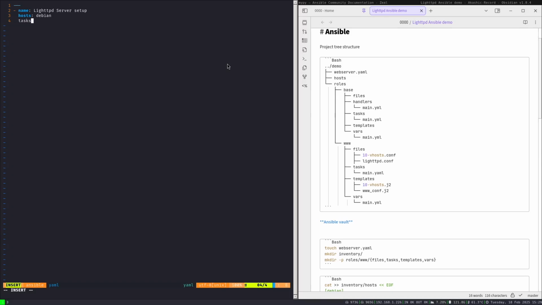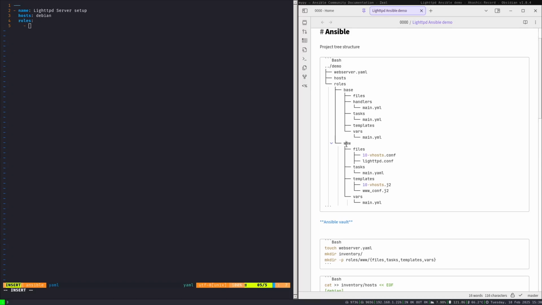Cool, awesome. What else? Now we have two options: either use roles or tasks. If it's a small playbook, you might want to get away with tasks. If this is meant to expand, like we're planning, I'm planning other videos to build on this, we're going to use roles, right? All of these keys are inside the Ansible documentation, by the way. Now, if you don't like YAML, this might not be for you, because most of this stuff is actually YAML.